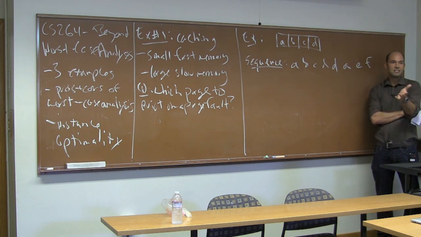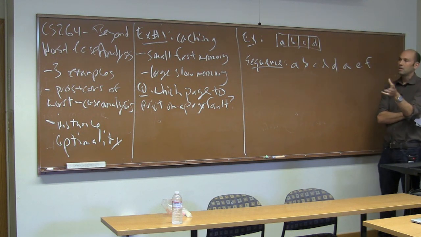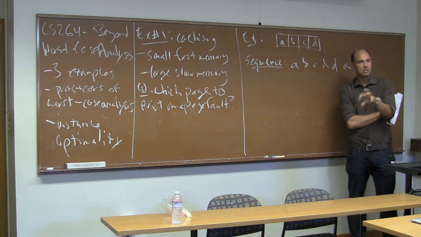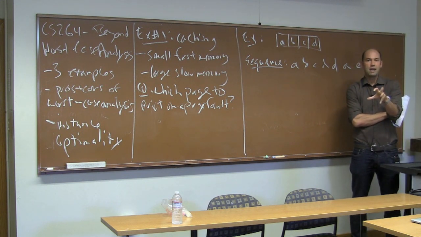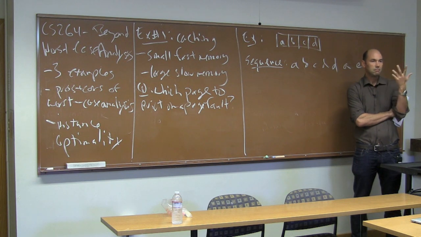But if A is not going to be evicted for hundreds of thousands of more page requests, then it seems like a good idea to evict. Okay? So there's a heuristic known as furthest in the future, which says of all the pages currently in the cache, figure out which one is going to be requested furthest in the future and evict that. It's intuitively a good idea. In fact, it's optimal. It minimizes the number of cache misses over anything you could do. So this is a classic example of an optimal greedy algorithm.